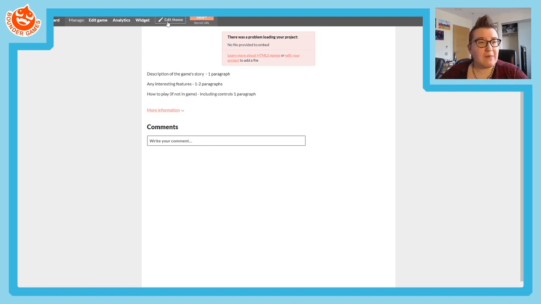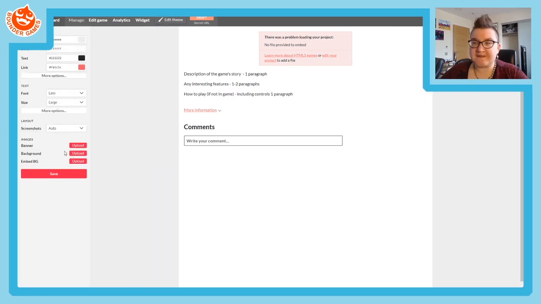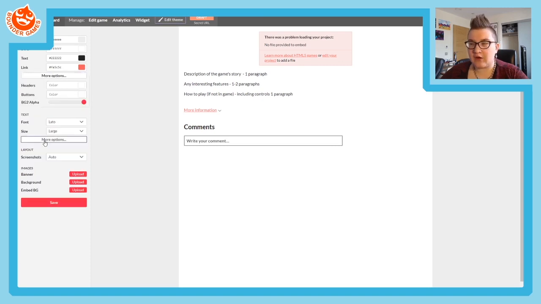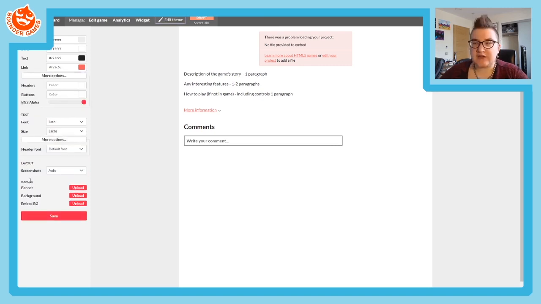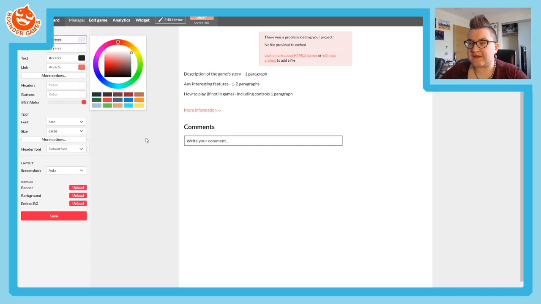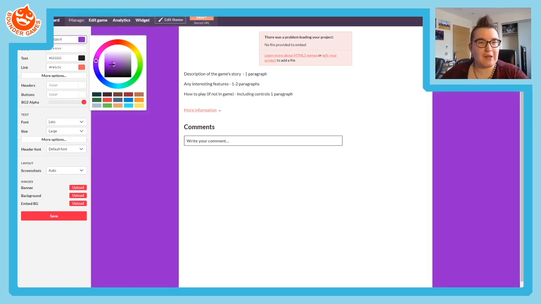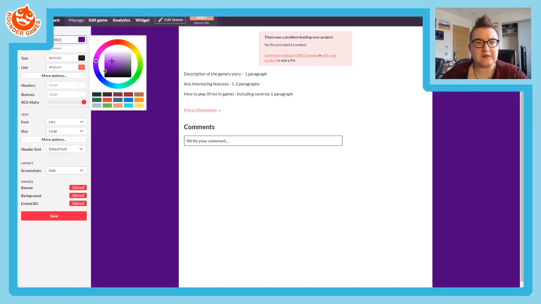Right, so in the top, you'll see an edit theme button. So you click that first of all, and this will open up these options on the side. And you can actually click more options to get even more for text and color. So the background color is these side panels. So if I change that to be some kind of bright green color, you can see there. Now my game isn't suitable for bright green. My Pantheon game is going to be dark purples and blues and things because it's all about creepy madness. So, kind of old god, and so it will be more purpley, and that suits my game better.